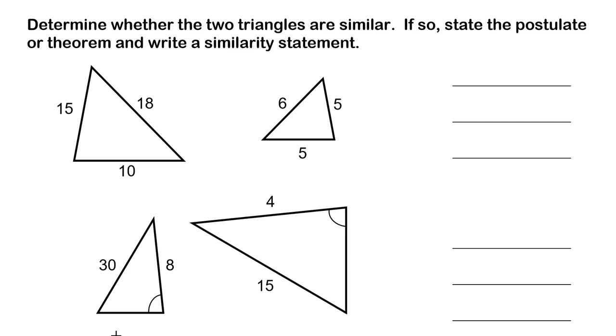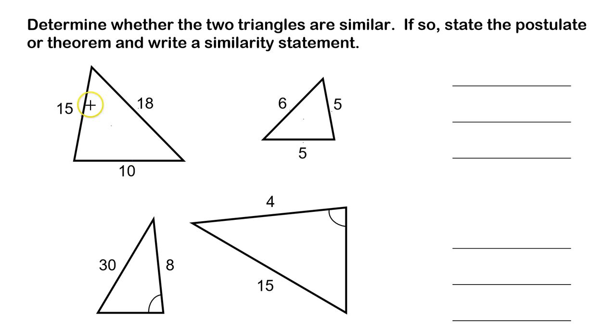So now let's use our similarity postulates in some example problems here. We've got 5 of them total. So I've got 2 triangles right here. Now looking at these, they do give you all 3 sides of each triangle, so I would naturally think that I'm going to use the side similarity postulate to prove them similar. But let's see if that works.